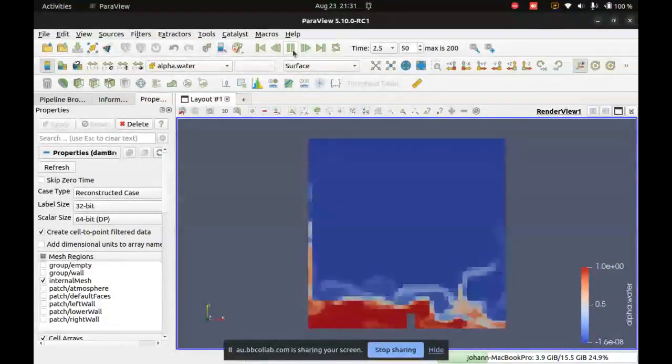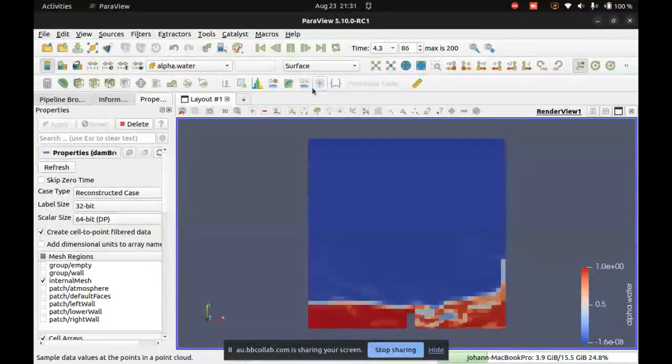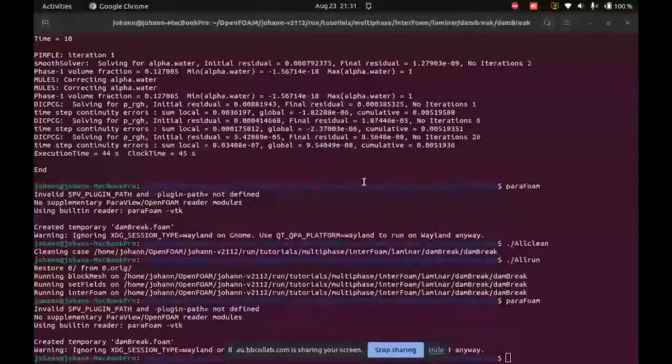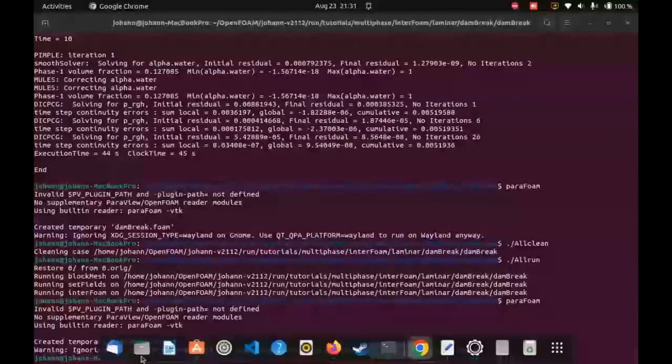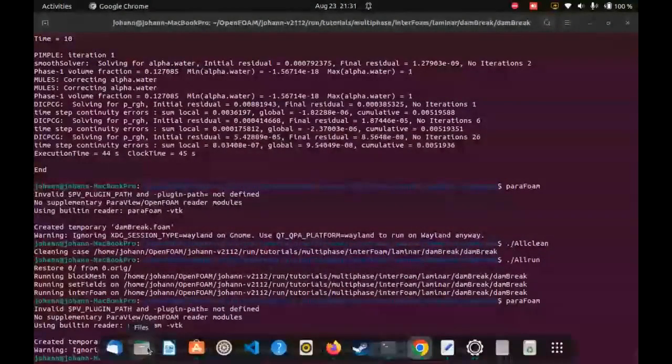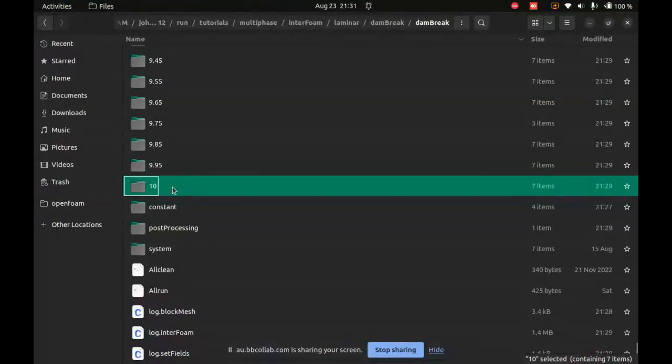So as you can see, because gravity is less, the impact of the wave is less, and it flows a lot more lazily. Gravity, amazing, right? I could play for hours like this. It's insane. Okay. So yeah, like I said, the log files are available for debugging, for convergence monitoring, for fault finding, whatever. And the thing is, you can restart the case at your latest time. So let's say you want to run for 20 seconds and it diverges at 12.5 seconds. You can restart the case at 12.5 seconds. It's amazing, right?